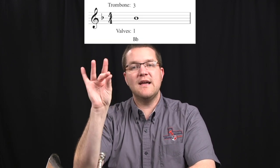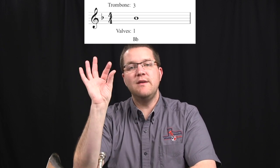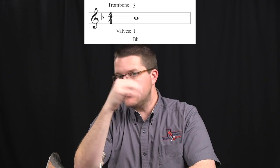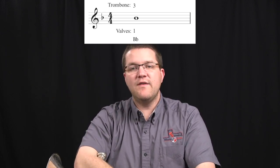B natural was second valve or second position. B flat is going to be first valve or third position for the trombone. So every B you see, that middle line in the staff, that's going to be first valve or third position. So again, you know the rhythms here. This is exactly the same as before. So now we just have to learn these new notes.